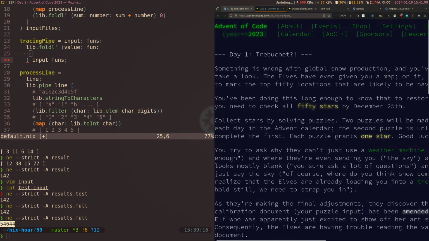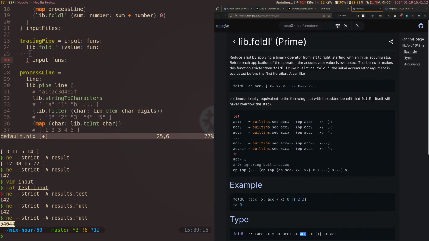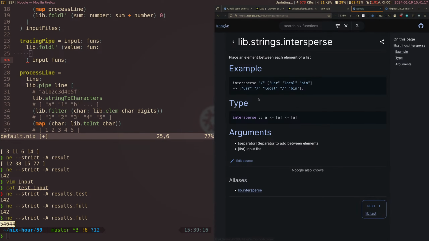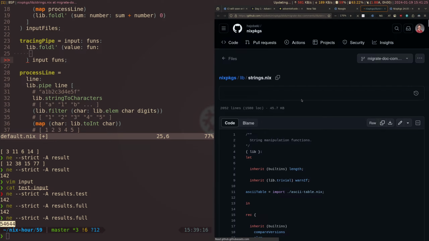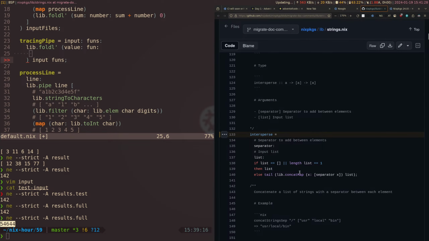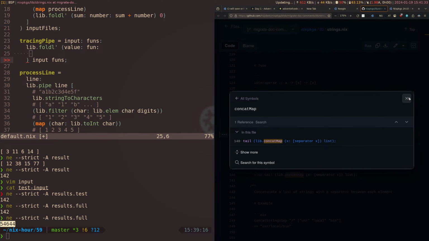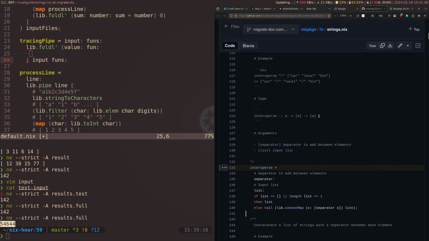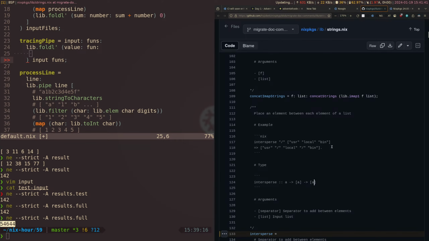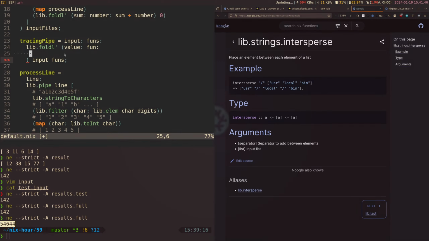Oh, someone mentioned lib.intersperse. I didn't know about that. Intersperse, neat. Is it only for lists or for strings? It says strings in here, but I wouldn't be surprised. Well, actually, it seems to be only for strings. No. Concat map, there's nothing specific for strings in here. So actually this should be a list function. Why is this in lib.strings? Okay, that's something to fix. Pierre, appreciate it.